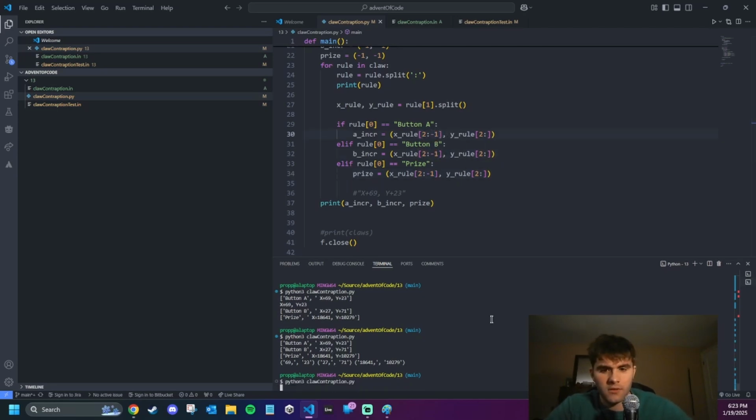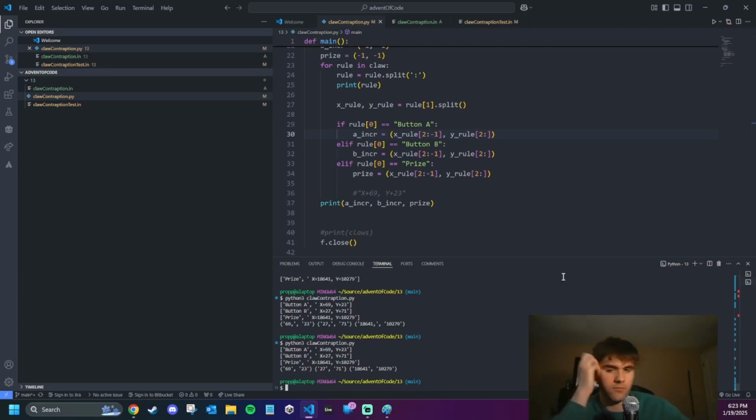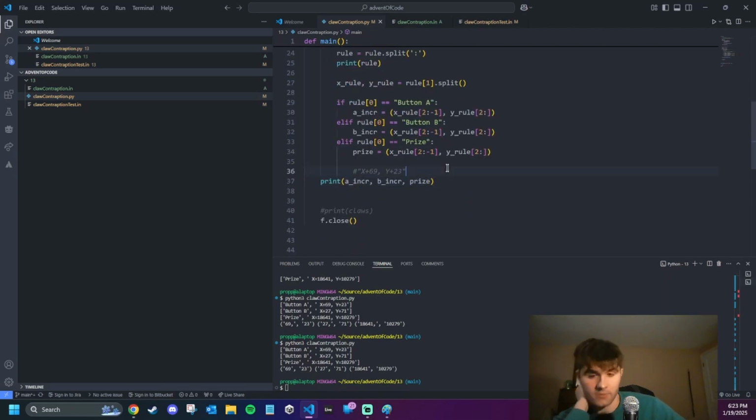Can you do it like that? Yeah, okay. So exclude the last character. Alright, now we're good. And we want to map them to integers, of course. We can just do that here or something.